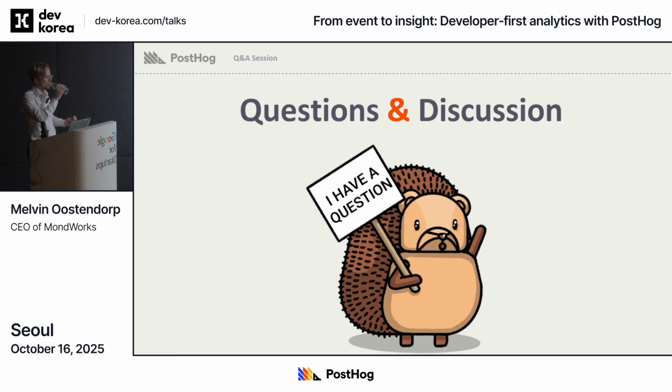Hi, thanks for your talk. Quick question about feature flags. One of our concerns why we didn't use feature flags yet is that if you self-host it and the server goes down, it impacts the whole platform. Do you have any experience fetching the feature flags while you deploy? Yeah, if your PostHog server goes down, then indeed the feature flags are not working.